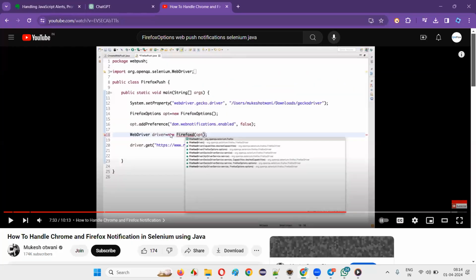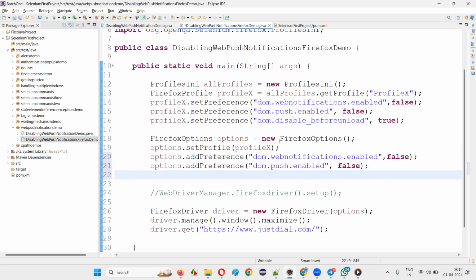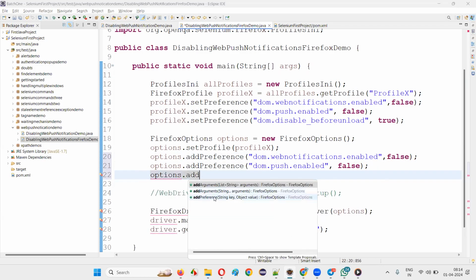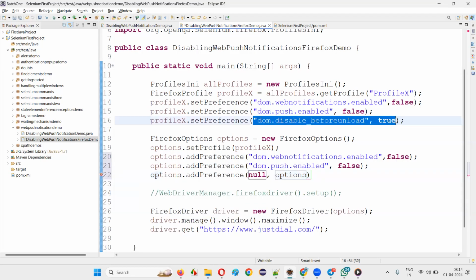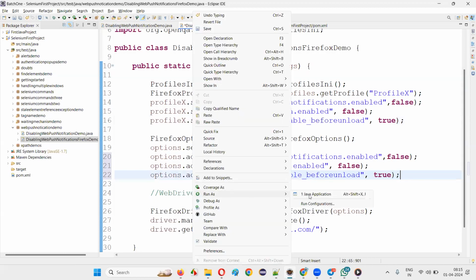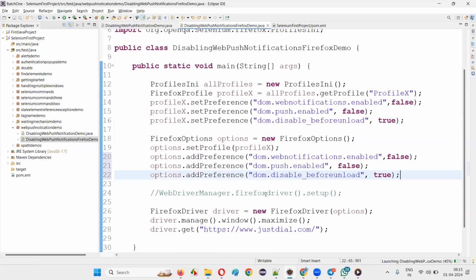That's the only preference, right? Now options.addPreference. Copy these three things. Okay.